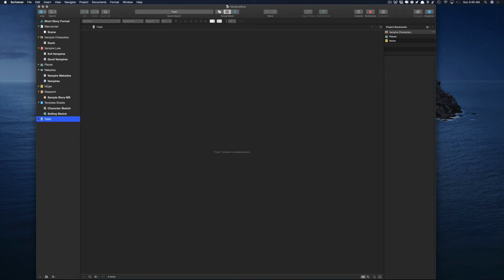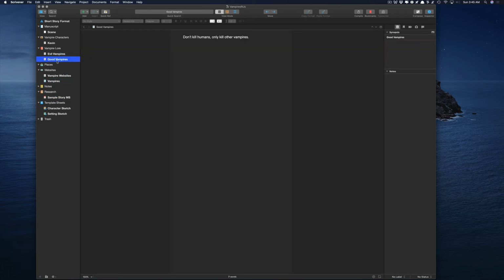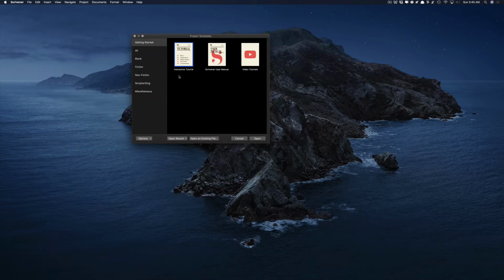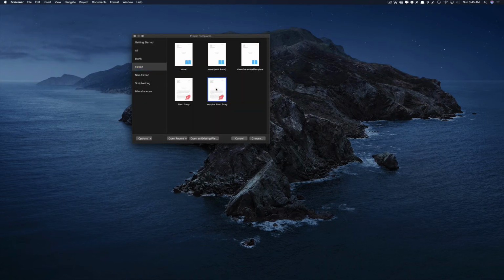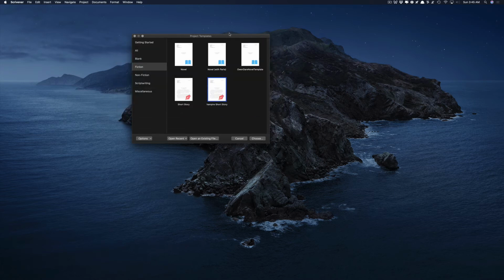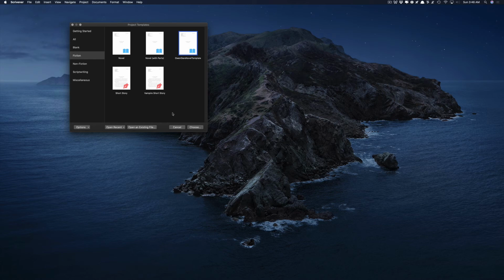It's got the websites. It's got the vampire lore. It's got Kevin, our main hero. So basically you could write this Vampires Are Us story, and when you're done with that, you could go in here to fiction, do another vampire short story, and so on and so forth. And this is really neat because it just lets you create a bunch of templates that, like I said, I could share with other people. I thought about making this one available. I'm not sure I want to do that.